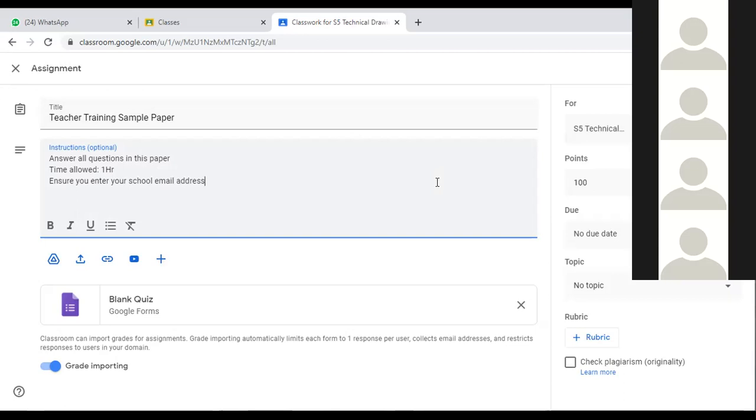Each of them is supposed to enter that email address, and they already know it. So where the exam asks for the email address, they'll be entering their account at gayazahs.sc.ug, not necessarily the account they have been using for Google Classroom.